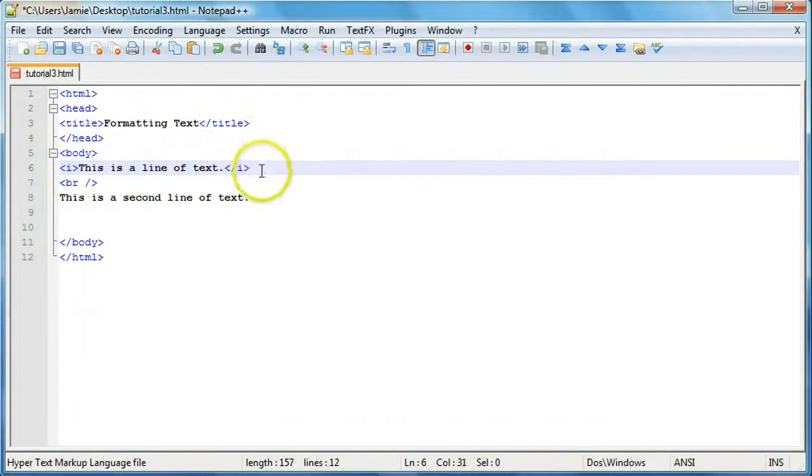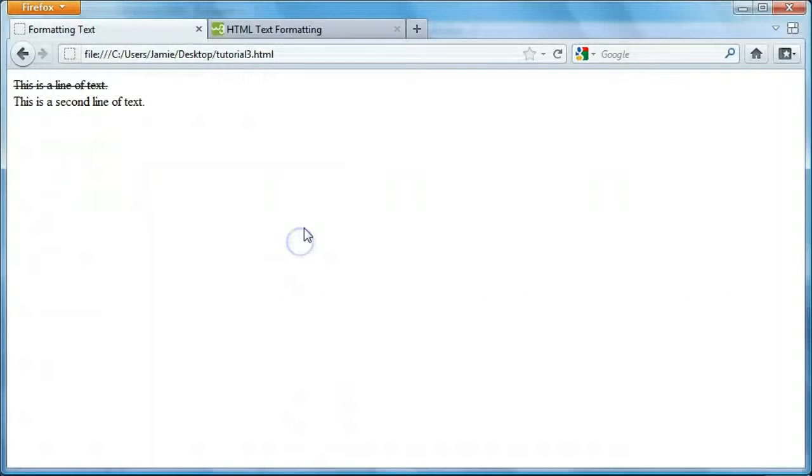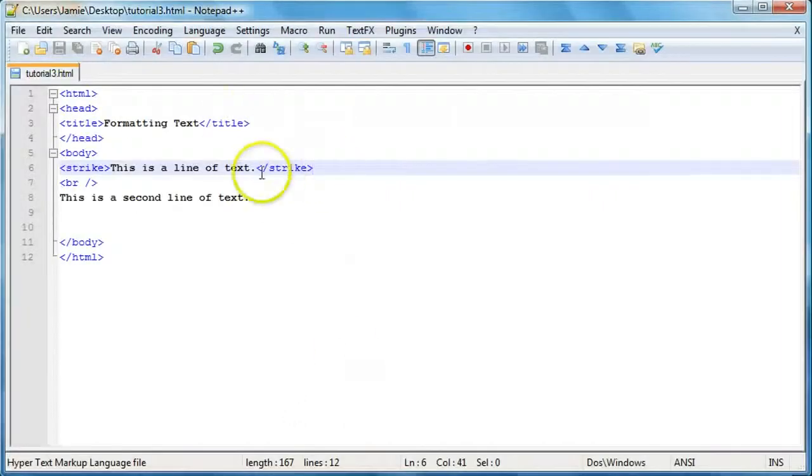Another tag that we can learn about is the strike through tag, which is just strike and closing strike. And what this looks like is that it just crosses out some text. So if you were going to make a joke or something, you could be like, my name is, we'll say Bob, and then that's struck out, and we'll say Jamie.